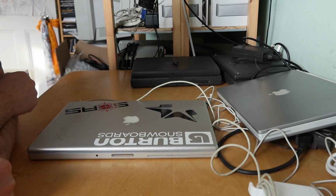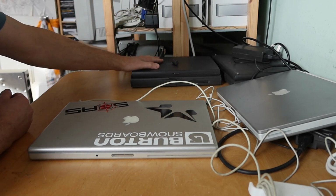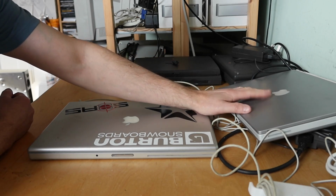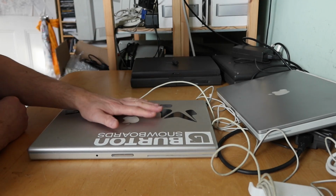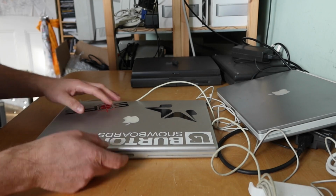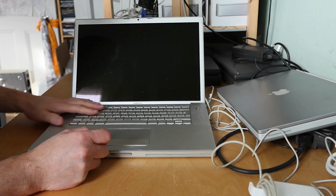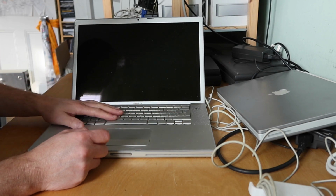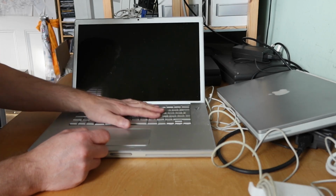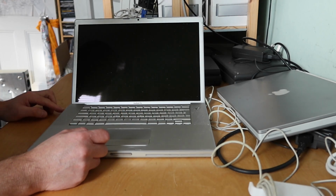We've got 4 PowerBooks of different ages. So we've got a Frankenstein 1400 base spec model, a Titanium, a late Titanium that doesn't work, and an early MacBook Pro that does. I'm really happy to get this MacBook Pro, by the way, because it now means I've got the 12-inch, the 15-inch, and the 17-inch version of this chassis. This one's obviously not a PowerPC, this is an Intel one, but it's got the same keyboard and chassis as the previous generation. So it's nice to have all 3 of those. Very happy with that. It'll be interesting to see if the battery holds a charge as well.